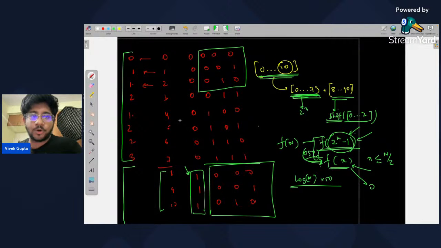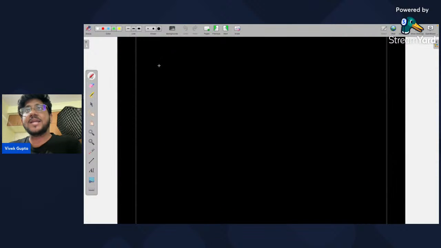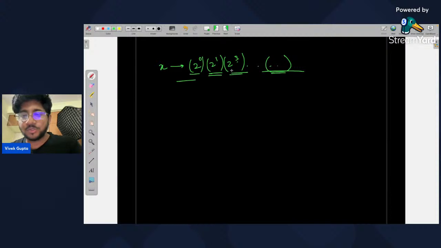This technique actually originates from an optimization on matrix exponentiation on DP. Anytime you can break a number into 2 to the power some decompositions, 2 to the power 1, 2 to the power 3, and so on, you have to think about how you can break into smaller forms of 2's and pre-calculate only certain small values.